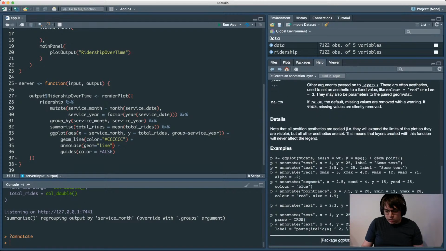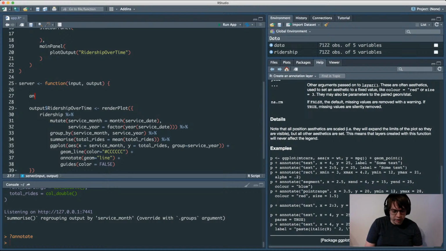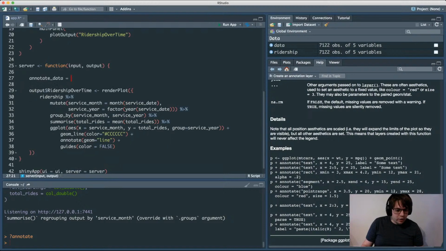I want to just get the year 2020. So usually the best way to do this is to have an annotate data, which is going to be, and actually now is a good time to separate this stuff out.